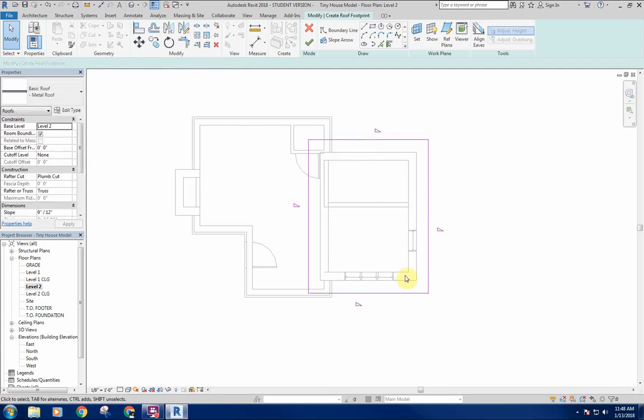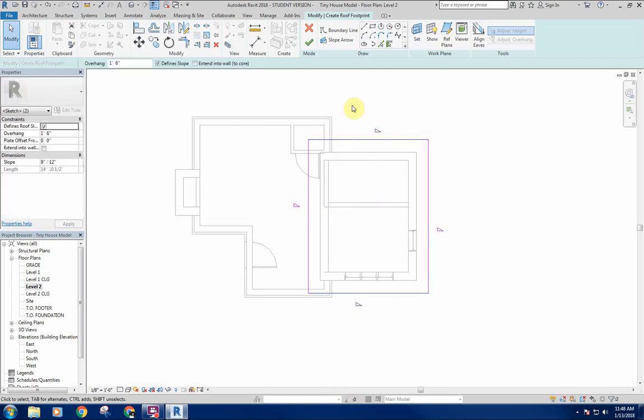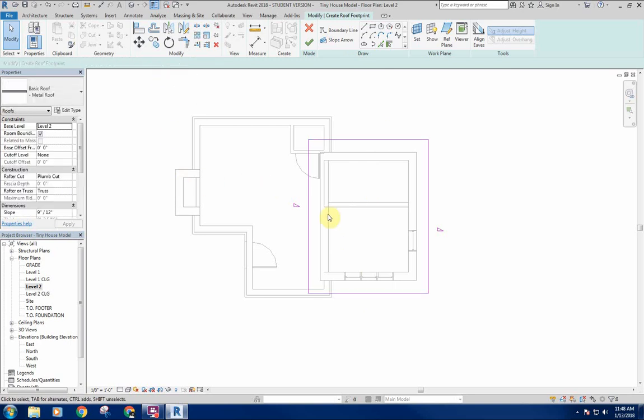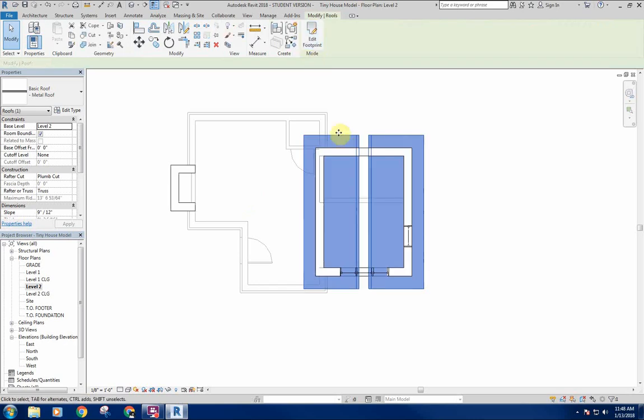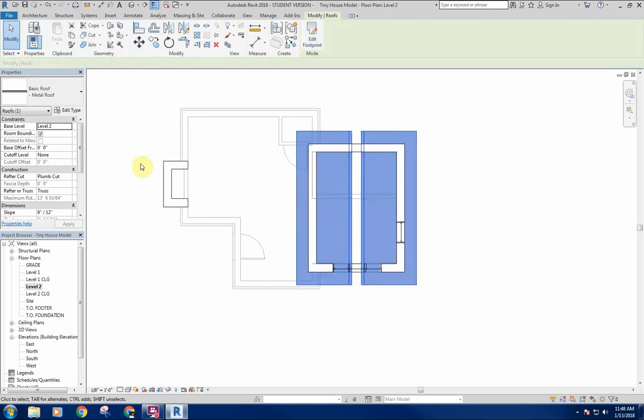But we want a gable on either end here, so we don't want slopes on either side here. So I'm going to check that box off and leave my two slopes here. If I were to check all of the boxes off, I would end up with just a flat roof. So I will go ahead and hit the check mark there, and it makes my roof.